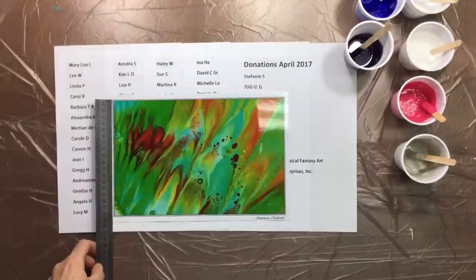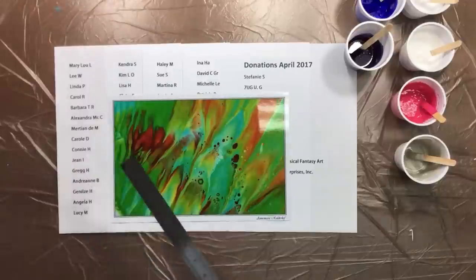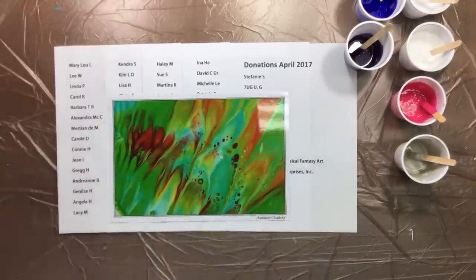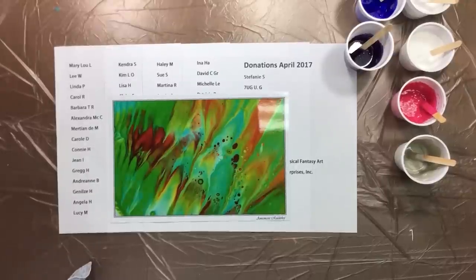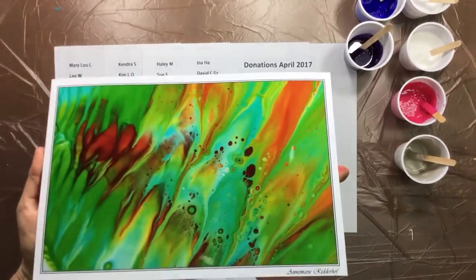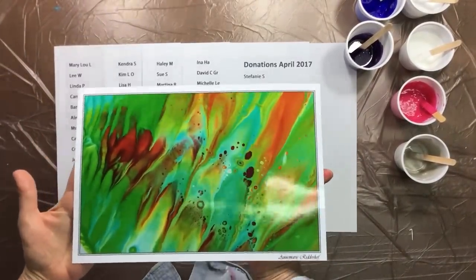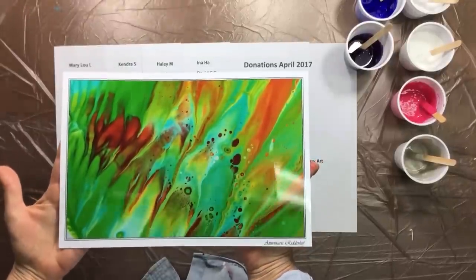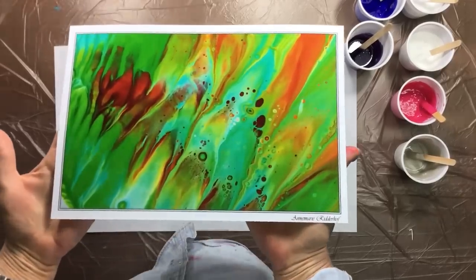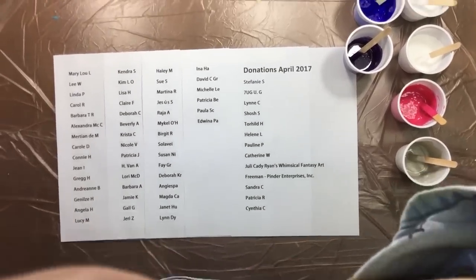I have a little bit bigger one — this is about seven and a half by eleven inches, which is a size some of you told me about. This is also a really pretty print. If you're more into the green and rusty colors, this is a pretty one. I'm really satisfied with the colors — they really pop, they're beautiful.